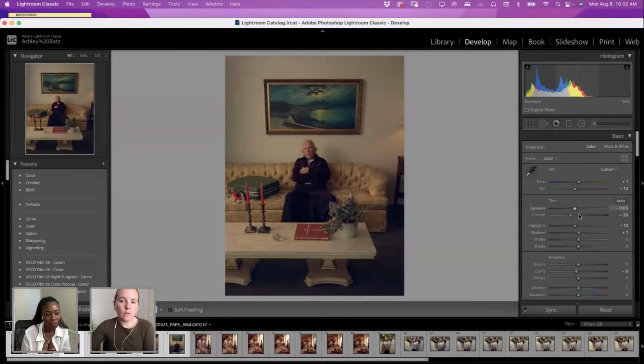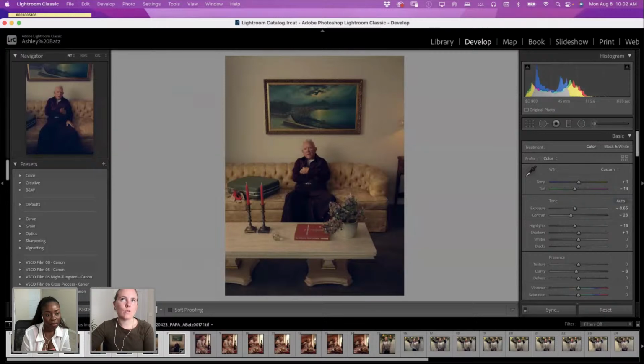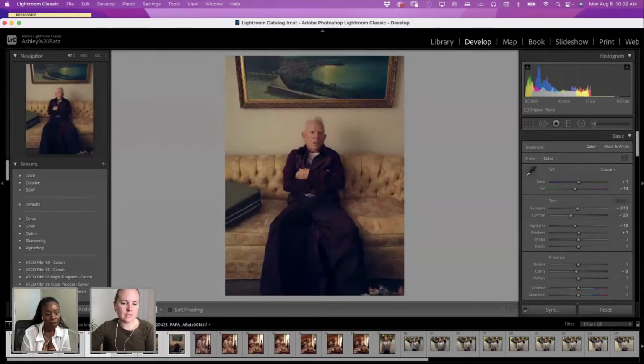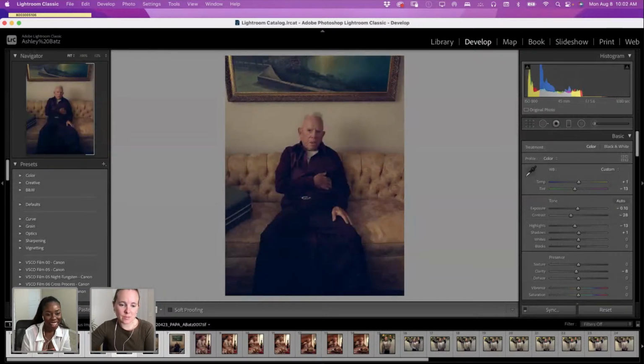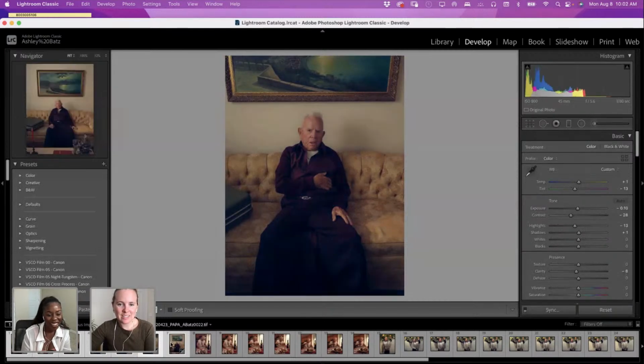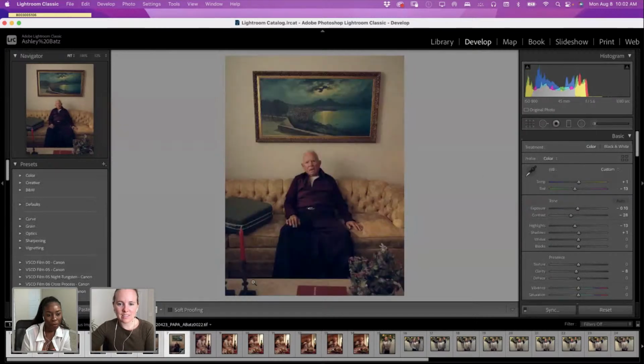But my goal for an editorial is really to have one image per look. So you only need to pick one, which we're going to need to. So I'm going to need your help. Nice and moody, nice and moody, nice and moody. That's great. He's in mid-conversation here, which is awesome.